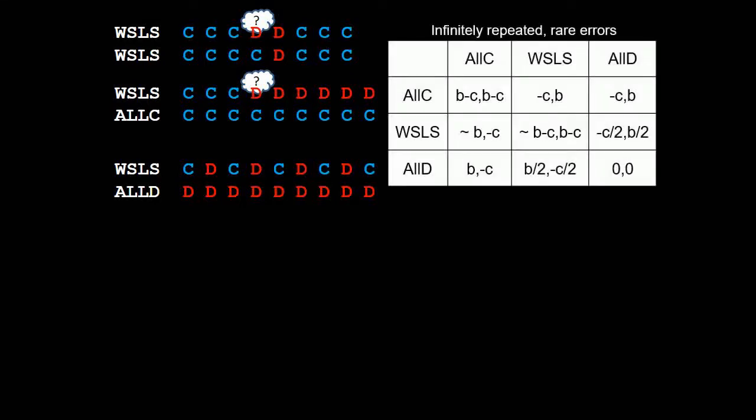Actually, I think it was in one of Axelrod's tournaments that someone entered this strategy, and it was called Simpleton, because they said it's so dumb, it just keeps cooperating half the time. But it turns out that if you think about an infinitely repeated game with rare errors, and ask what the average payoff per round is, win, stay, lose, shift can actually do really well. When it plays against itself, it gets cooperation in basically every round, because the error is immediately corrected. Well, in two periods.